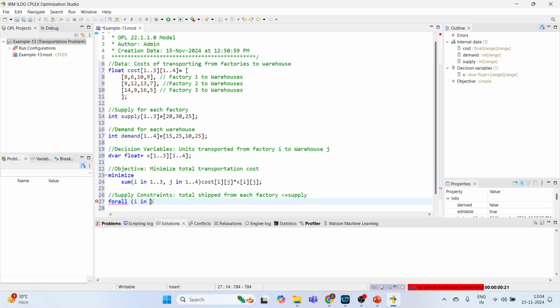For all i in 1, 2, 3, sum j, j is for the warehouse, j in 1 to 4, x i j should be less than or equal to supply i; semicolon.